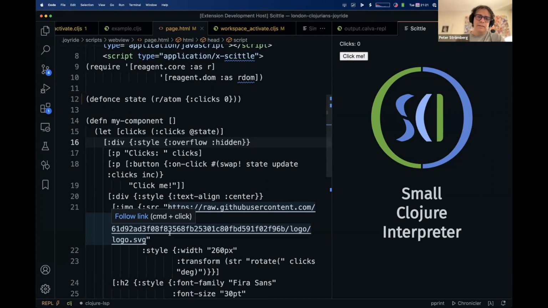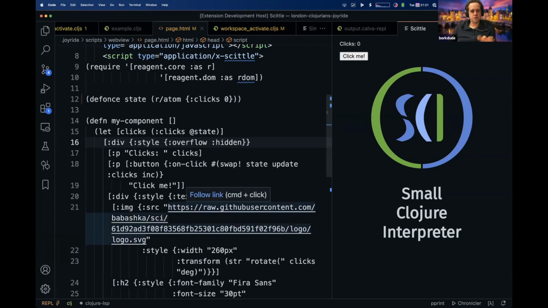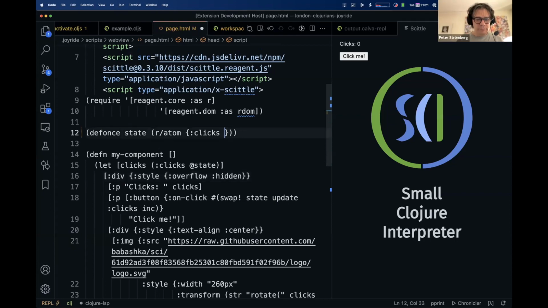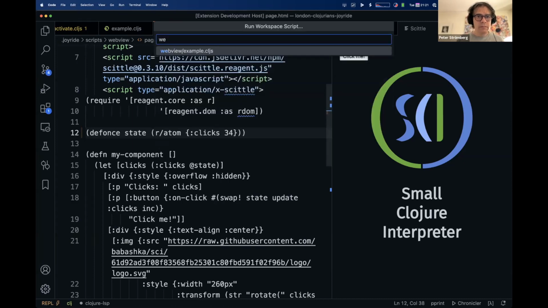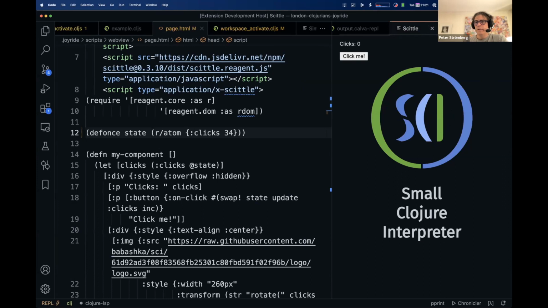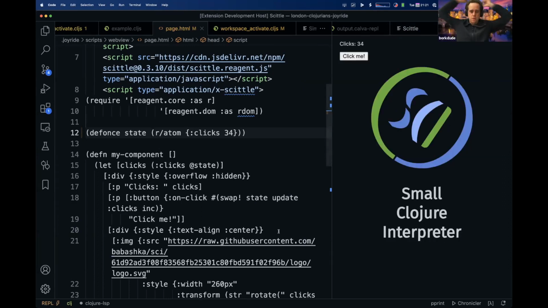I'm convinced we can figure it out, but can you do the counter? Can you start at a different number to see if it picks that up? Okay, that works. It is a new version here, but this one will start at 0 and this one will start at 31. That's weird. Well, I think we can figure it out, but not now, maybe.